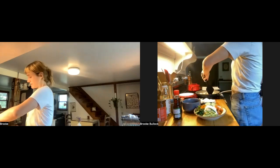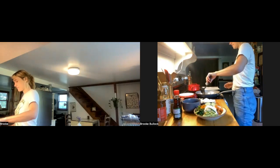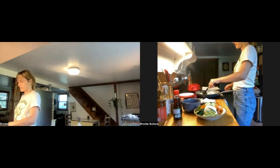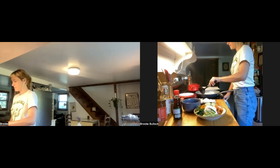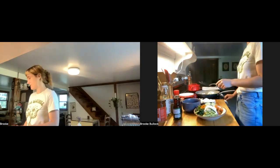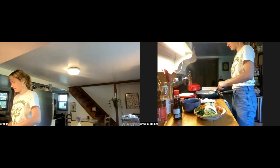And you can really flip these on all four sides if you want them extra crispy. The longer you cook, the more water will be evaporated and the crunchier they will be. But I've definitely cooked my tofu too long where it's really crunchy on the outside and kind of has nothing on the inside. So just keep an eye out for that. You don't want to lose all the nutritional value.